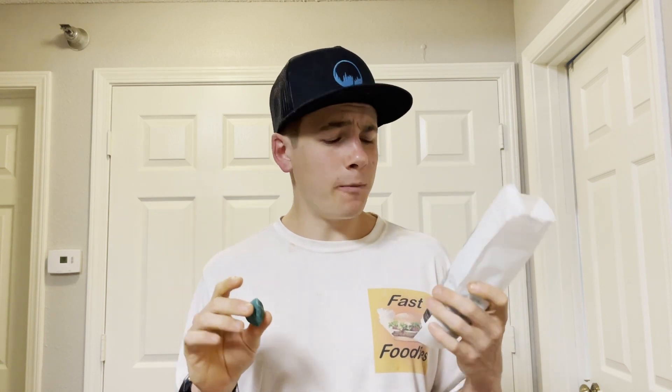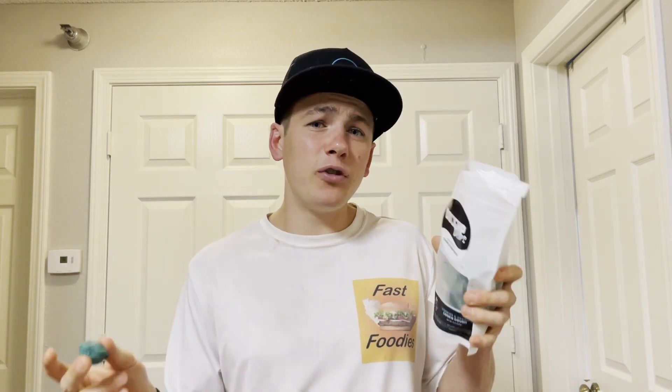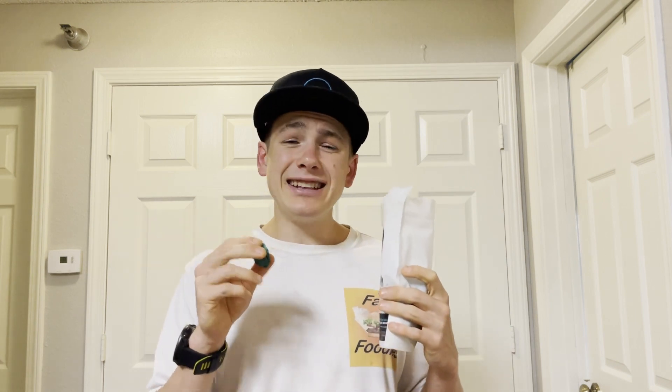Kind of as expected, I think this is just their normal cookie dough put into small drop forms, which I think could be handy if you like your cookies baked and you don't like to eat the cookie dough raw. I actually tried some of the Doughp cookie dough baked — it was pretty delicious. When you bake it in the oven the inside is nice, soft, and gooey, and then you get a little bit of crunch and crispiness on the outside, so you get that combination of two textures.